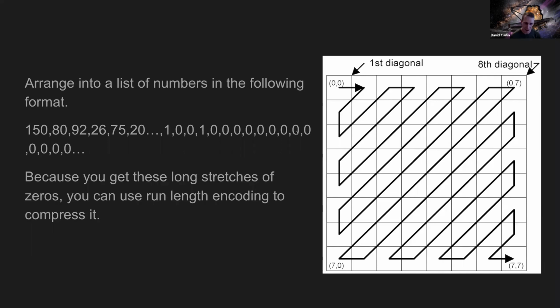Now, when you have a lot of zeros, you can use something called run length encoding to compress it. It uses a slightly more complex compression, but as a simple example, instead of writing 0, 0, 0, 0, 0, 0, 0, 0, 0, 0, you just say there's 10 zeros, and then there's a 1, and then there's 15 zeros, and then there's a 2. So this compresses it.